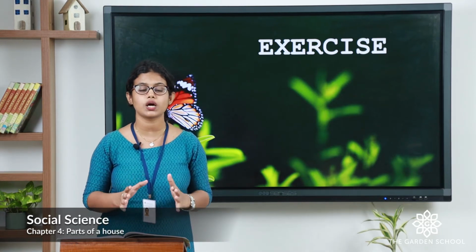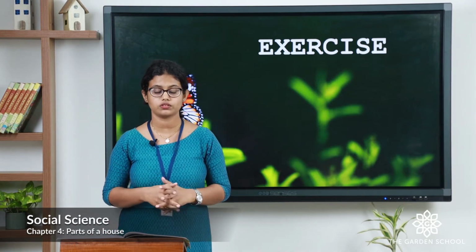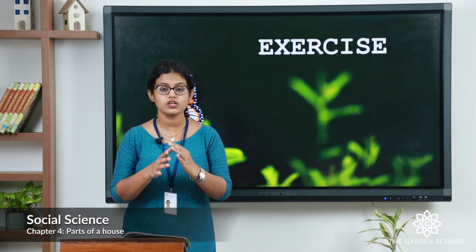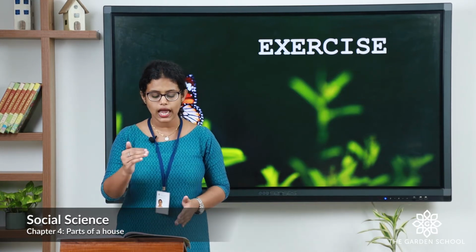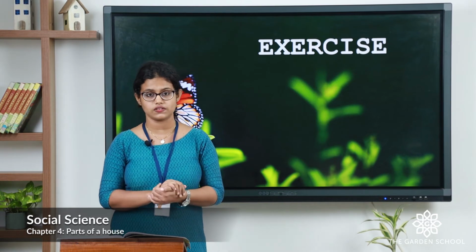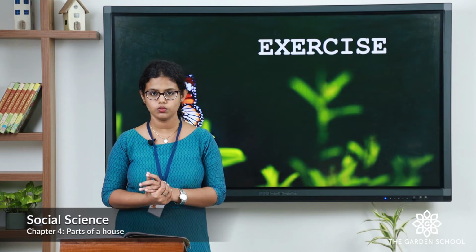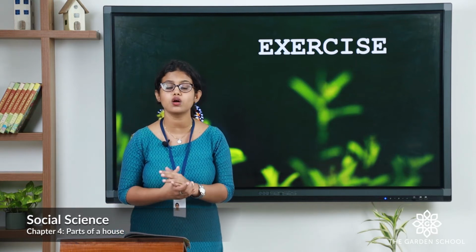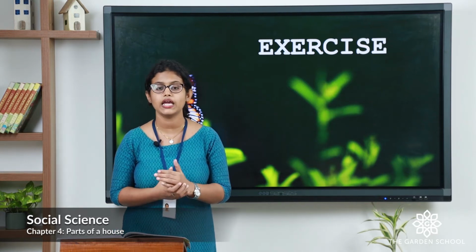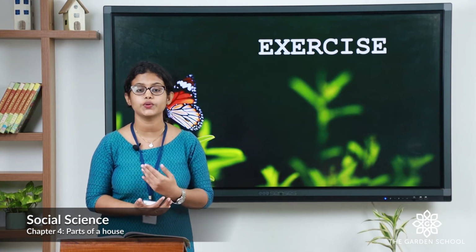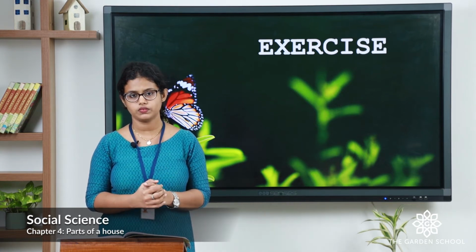Now you can take page number 22 in your textbook, the first page. In the first page, you can see the picture, and below that there are some questions given. In which room of your home do you sleep? In which room do you all sleep? In your bedroom. So in the space, you can write bedroom.